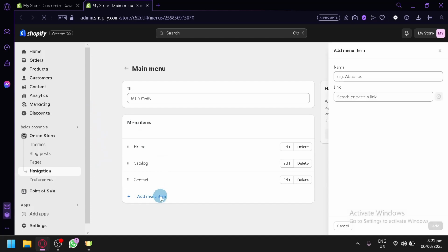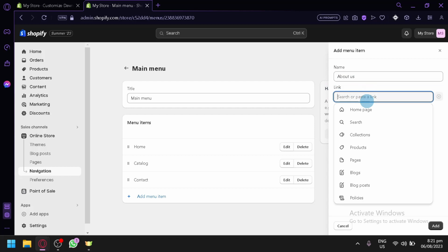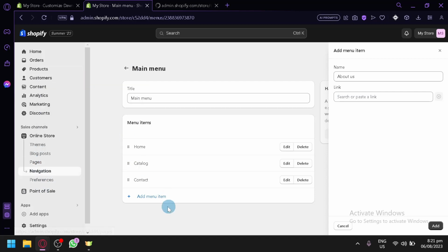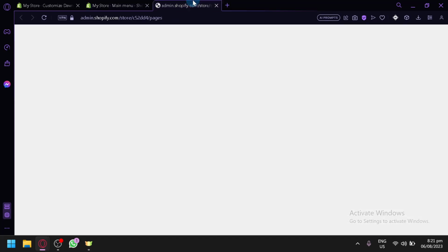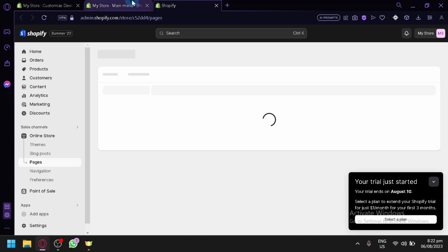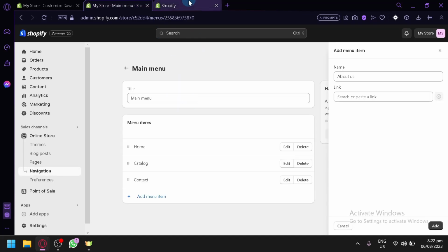Then you could simply click on add menu item. Then let's say, what can we add? Like an about us page. Simply type about us over here. Then you can simply put in the link of the about page over here. Although you're going to have to make another page in the page section as well. So every feature over here interacts with each other. So yes, you could create the main menu over here, but you're going to have to create the page first before you will be able to add it in your main menu items.